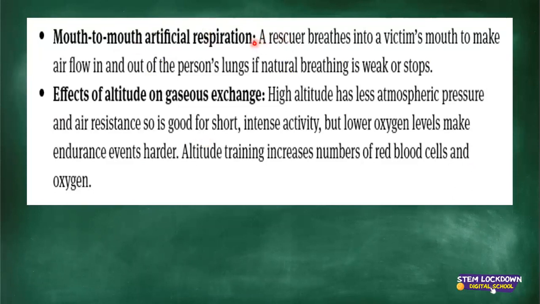Mouth-to-mouth artificial respiration was part of the work we did yesterday in the homework. This is when a rescuer breathes into a victim's mouth to make air flow in and out of the person's lungs if natural breathing is weak or stops. This has saved many lives, because usually in incidents where a driver is driving down the road and there's an accident, they are able to go and resuscitate a person. They are able to help that person before even the first responders are there. And that is why we also said the role of the first responders is that important. They play a huge role in saving lives.